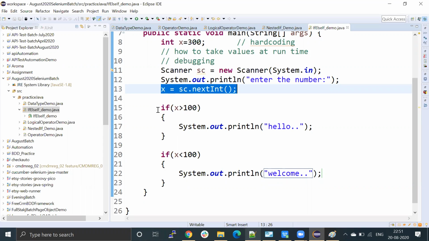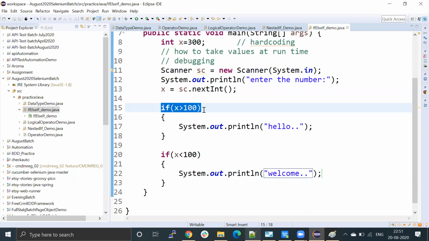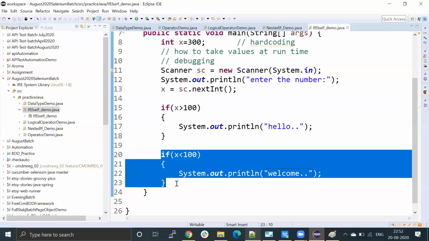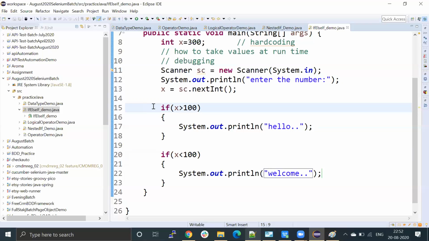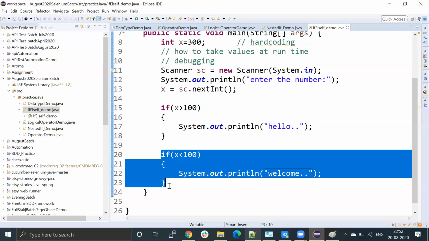What I was saying is, how will this be executed? x will be taken, it will execute this part, and based on that it will take the decision. Then it will come to this part also. Now it's a waste of time. Why is it a waste of time? Because you are checking each if. If this condition is satisfied, let's say the user gives 200, then why are you going to this part? If x is already greater than 100, why are we going to this thing?